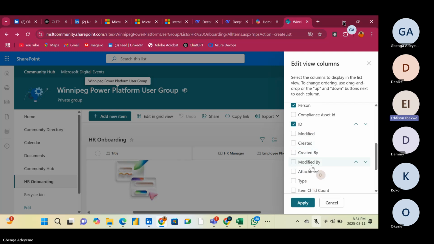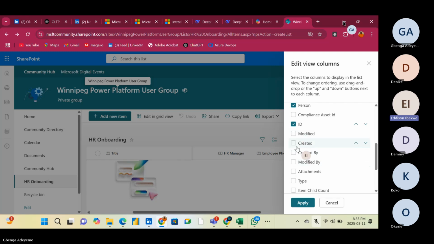Imagine you have a record and somebody edited that record without your knowledge. That's an easy place to audit that record. It's not as solid as Dataverse, because Dataverse is very solid in terms of security. But you'll be able to do some level of auditing with this to find out what happened. So this is the time it was modified, and if it's created, it's the time it was created, and then created by is the name of the person.